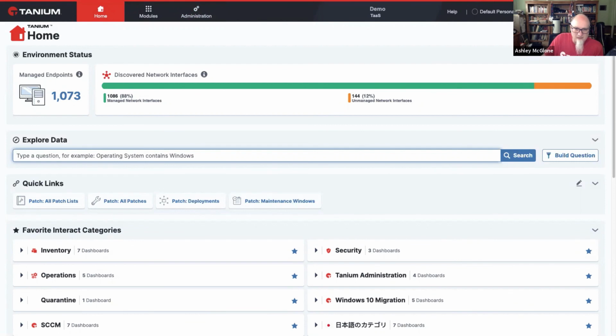So I hope that you have enjoyed this quick tour of Tanium's new Bluestar user experience. Now, come back next time, because we talked about the paint job, right? It looks nice. We got a really slick new UI. But after that paint job, we're going to dive under the hood and take a look at the latest platform release that is miles more efficient on resources for your clients, your servers, your network. I'm going to go under the hood next time and show you some of those improvements and look at the knobs and switches now that are really going to propel your efficiency with the Tanium platform.